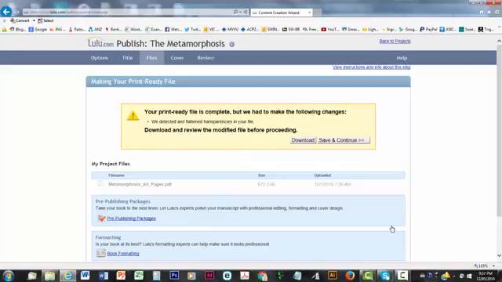Now I put an RGB image in there just to see if it would fix it, because Lulu is meant to fix those RGB images. Of course, they're meant to be CMYK. So it's done that. I'm not going to open it now. You get the idea, you can check that out. You can download it if you want to, but I'm going to save and continue.